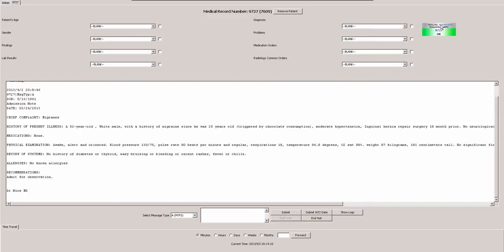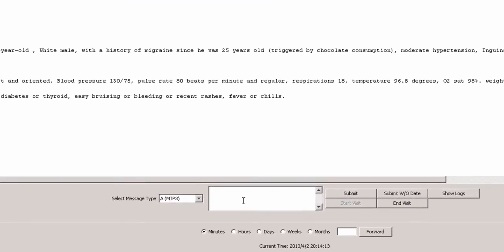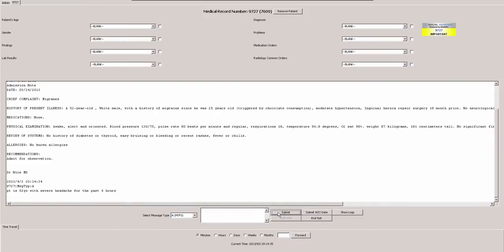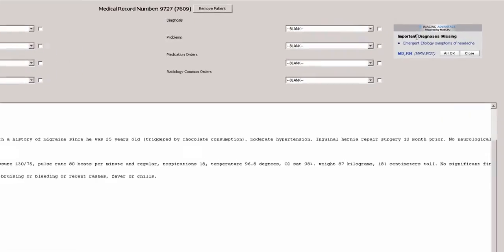However, once it identifies a deficiency in care, the advisor immediately responds. In this case, the user is documenting in the hospital EMR that the patient was just admitted with severe headache for the past 6 hours. The advisor reads the free text notes, and upon clicking the Submit button in the hospital EMR, the advisor, in a few milliseconds, starts flashing Important. This means that the advisor just identified a deviation from the expected care or documentation that requires the attention of the clinician. Clicking on the flashing advisor presents what the missing item is.